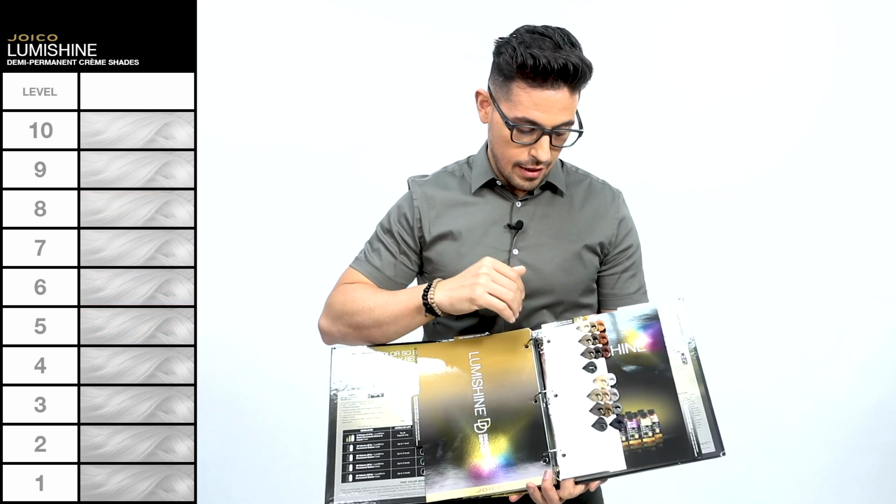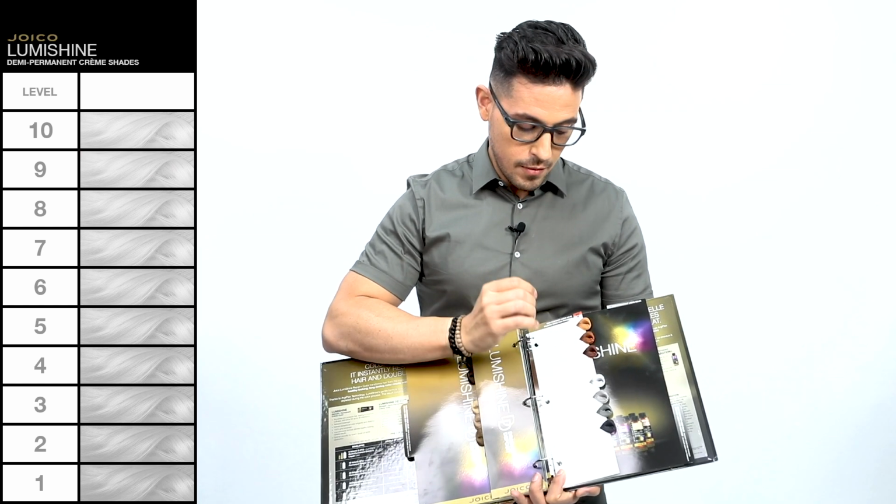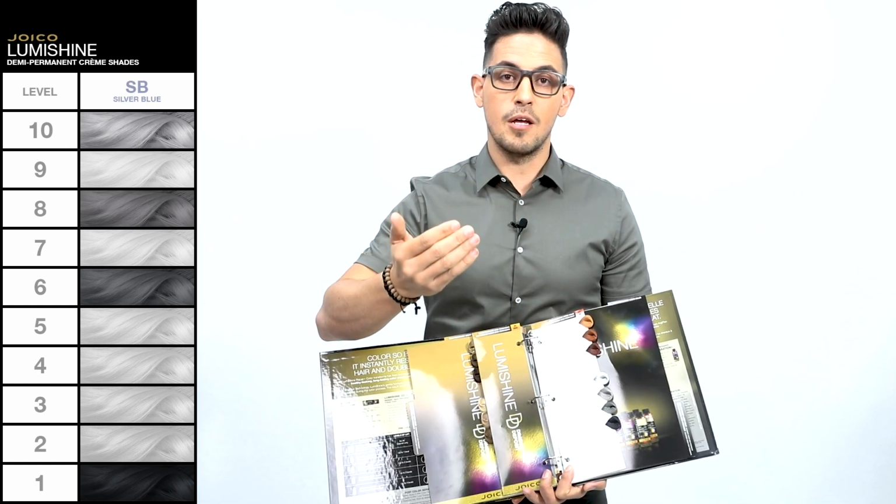If you really want that icy, cool blonde, then I would recommend doing this in 2 steps. The first thing that I would do is use my Demi-Permanent liquids and use my natural violet or my violet series, let's say level 9, and cancel out as much of that yellow as I can. Next step is I'm gonna go in and grab my Demi-Permanent Creme Color, and I'm gonna use the 10 SB and go straight on because, like I said before, the opacity in that is gonna give you more deposit, so that's really gonna cut through and create a beautiful silver.